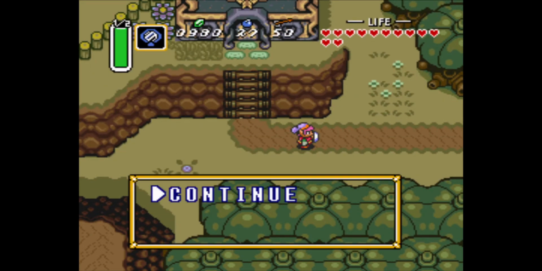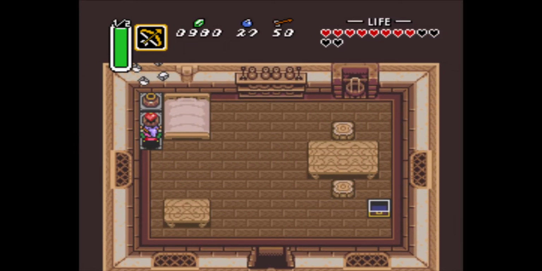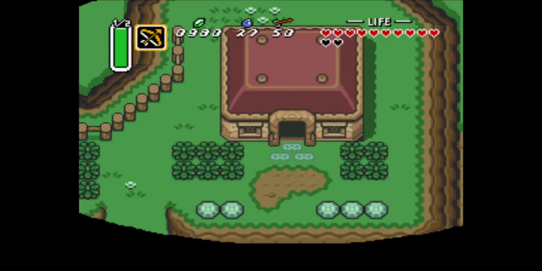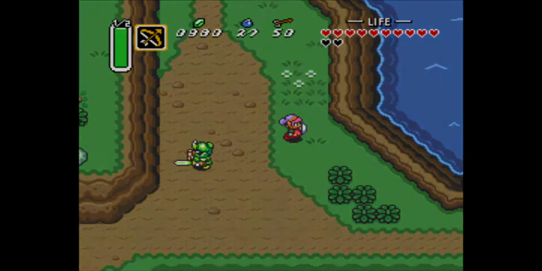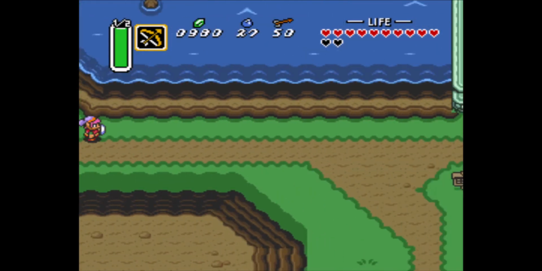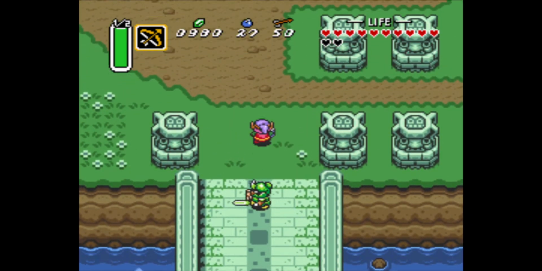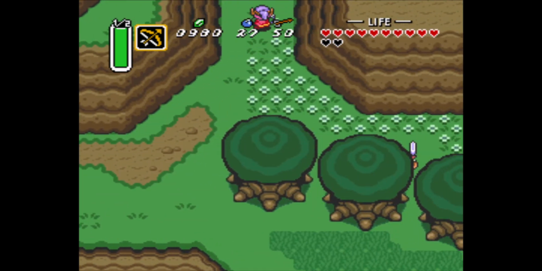Actually, let's just go Eastern Palace first. It's faster just to do this. Yeah, I'll do Eastern Palace. Eastern Palace is not a crystal, but it should be fast, and it gets us an item as well. The old guy over there has an item when you bring him the green pendant. And then we'll just do Palace of Darkness after that.